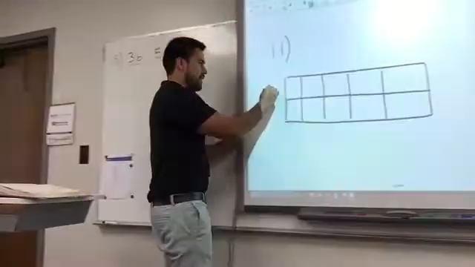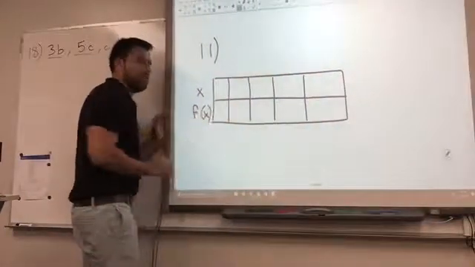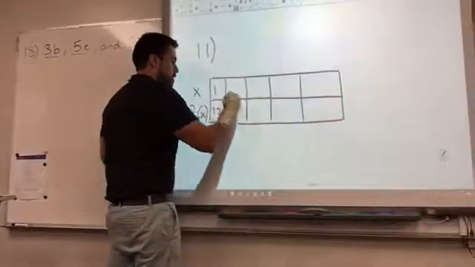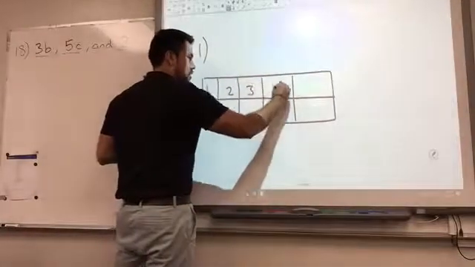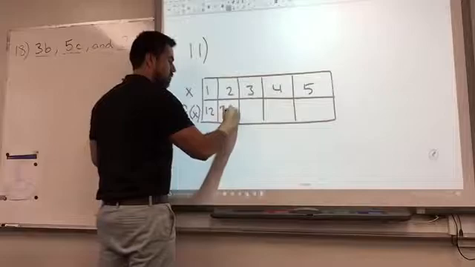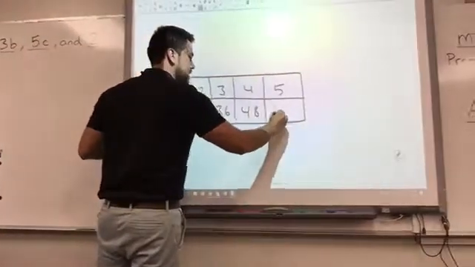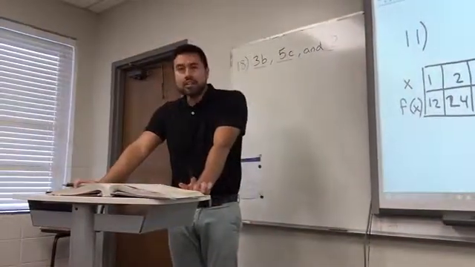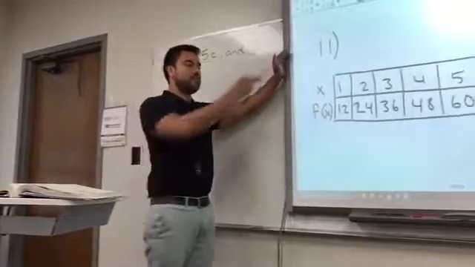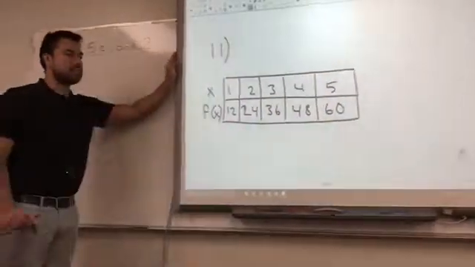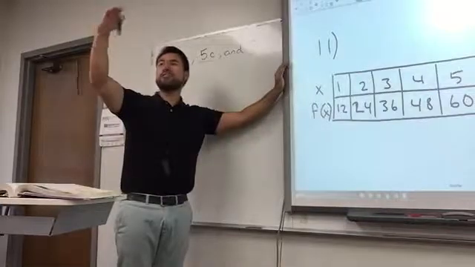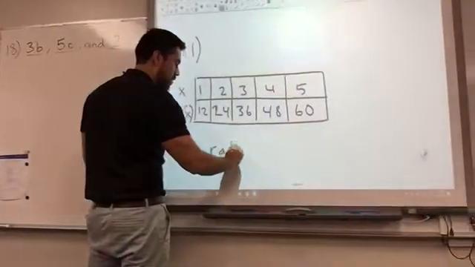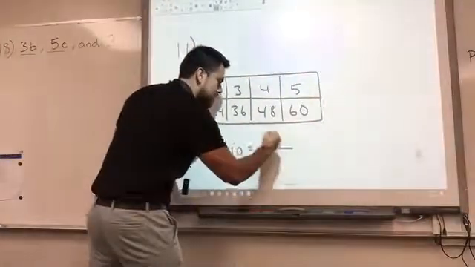Thankfully, they give us f of x. F of x, what is that? It's y. So f of x is y. Don't get too scared. Do they go 1, 2, 3, 4, 5? Yeah. And then they give me 24, 36, 48, and 60. You got 48 and 60 in there? Good job. What I need you to do on this assignment for number 11 is fill in those spots, and then give me the ratio: range differences over domain differences. A ratio is something over something.